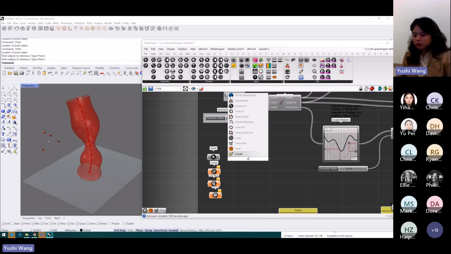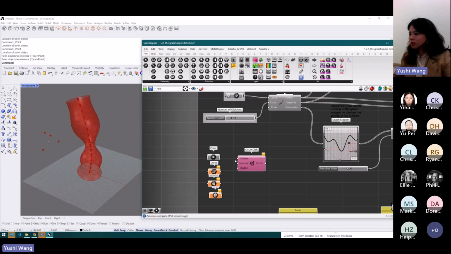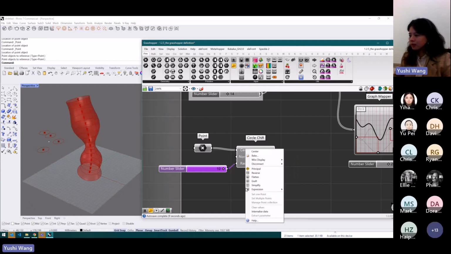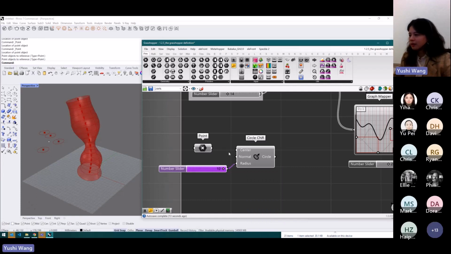And also, if we use a circle, link those points to a circle, and we give it a radius like this. Another function is that now the point data is transferred to the center. So if you right click the center and choose this, it will make this kind of data just saved over there.